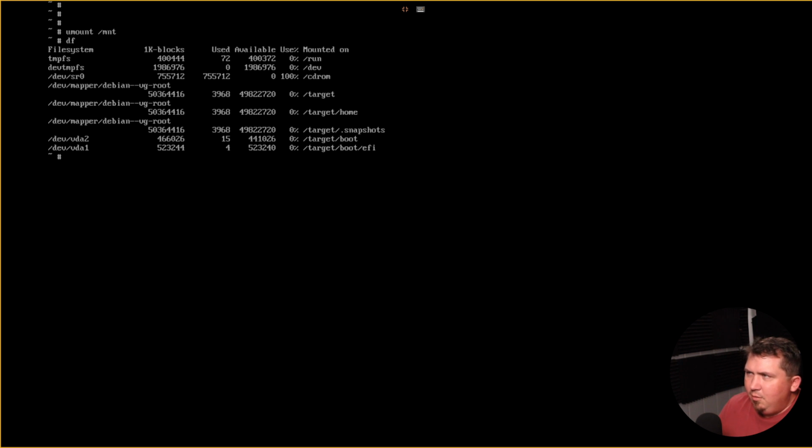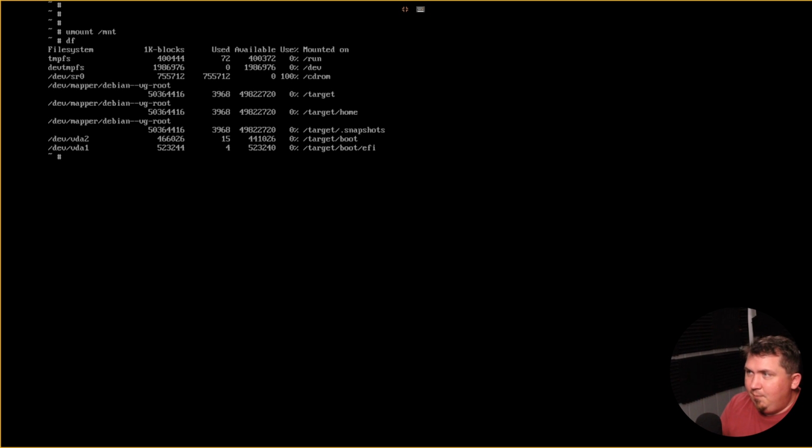And you'll see all of those are the same device, but they're all different subvolumes in that same device. And then target boot and then target boot EFI are our normal, unencrypted partitions that are mounted for boot and EFI. So all that should be good to go.